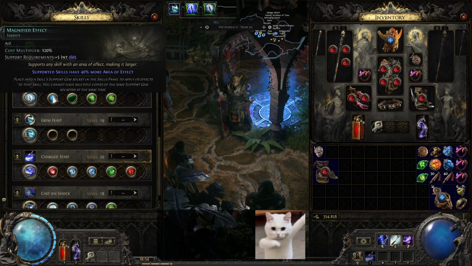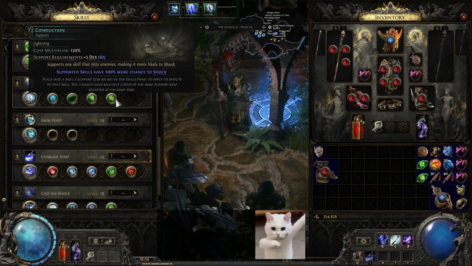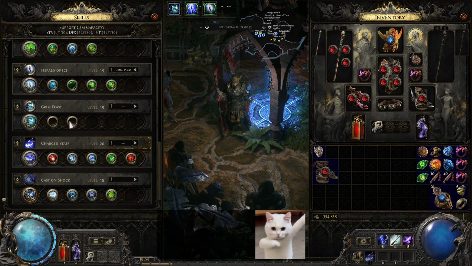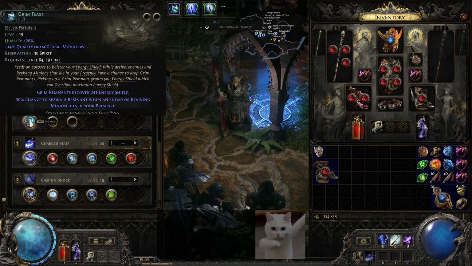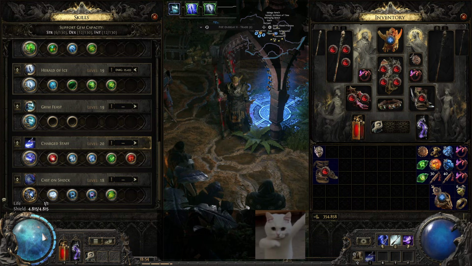Alright, Herald of Ice: Magnified Effect, Inner Fate, Overcharge, and Conduction. Grimfish doesn't have any support gem. Grimfish will double my energy shield when doing mapping or whatever.